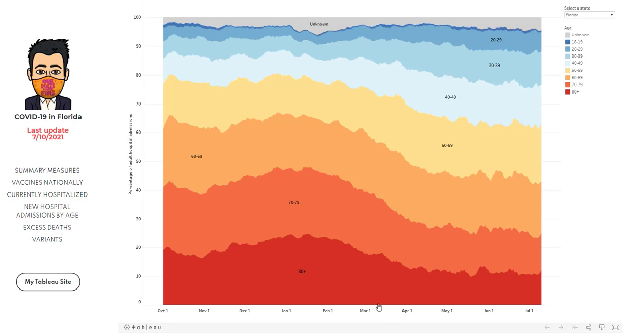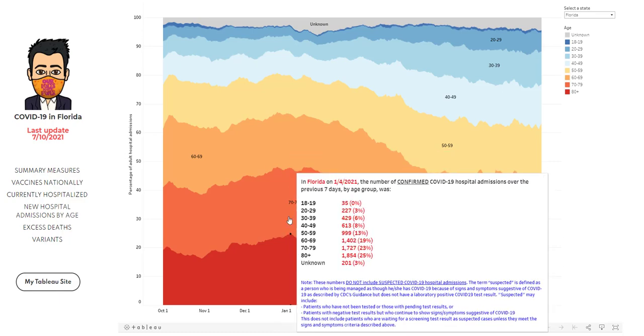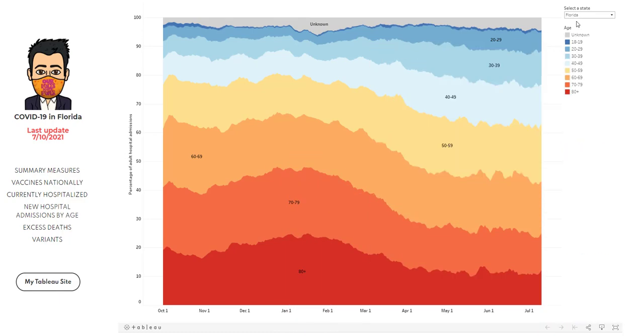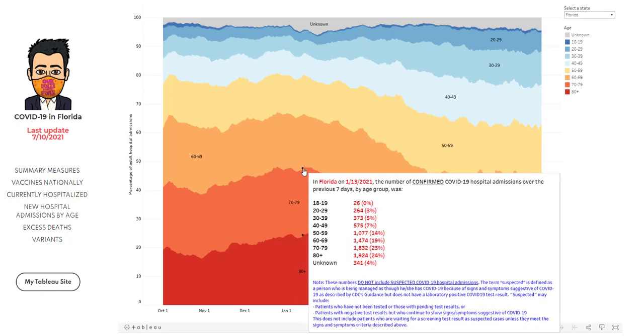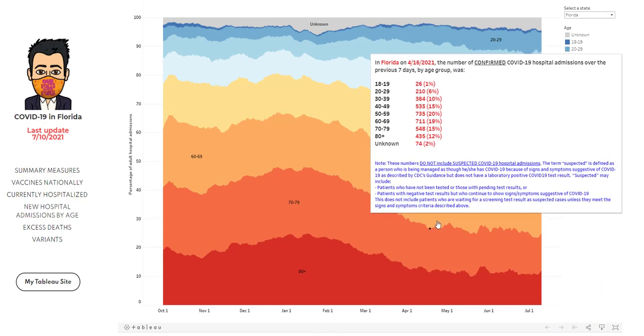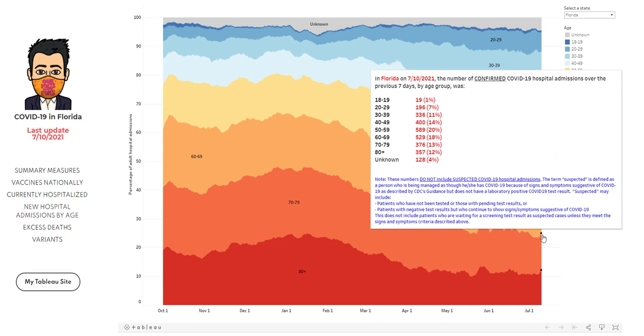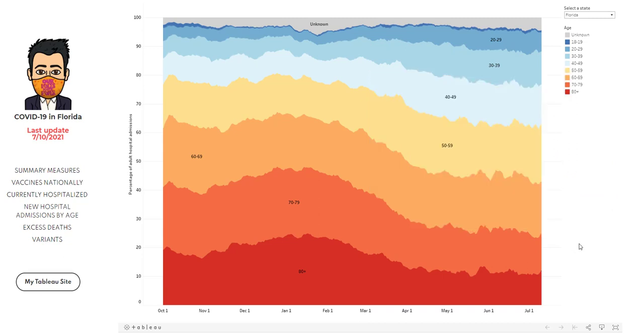One of the takeaways might be, and again you can select any state you want, this is Florida, since the beginning of the calendar year, people 70 years of age or older were making up almost half of new COVID-19 admissions. Look at what vaccination has done, right? We can see that they make up only about a quarter now of new COVID-19 admissions. And of course, they continue to make up a quarter because there are still plenty of people in this age group who have yet to receive a dose of a COVID-19 vaccine.